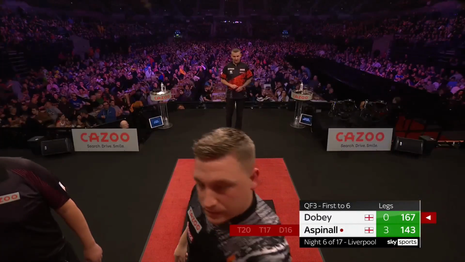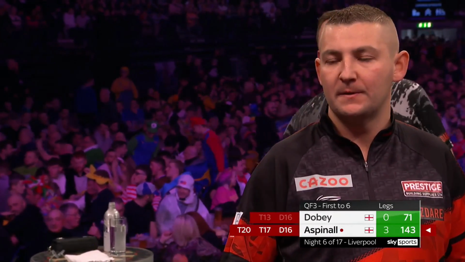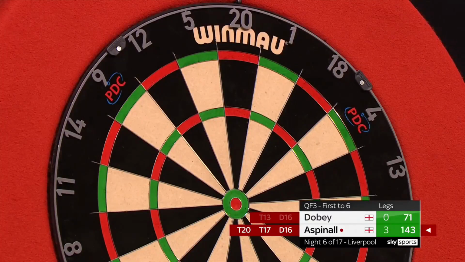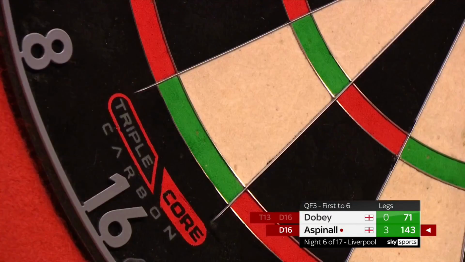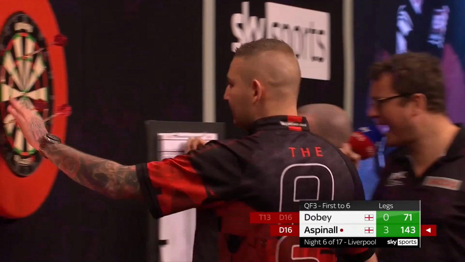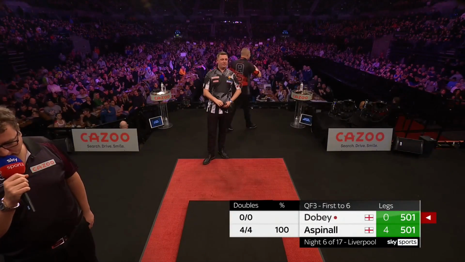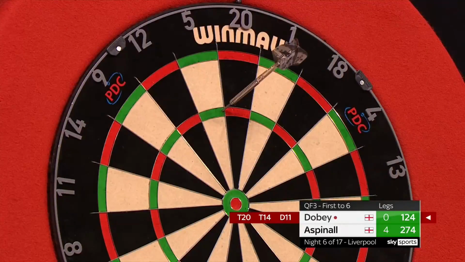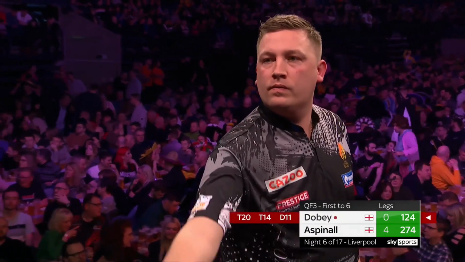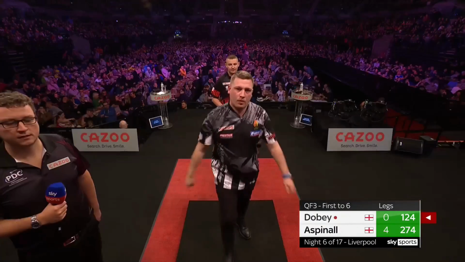Not as big a chunk as he would have liked. He went in search of the bullseye there. Oh, he's not going to take out another, is he? For 4 now! Nathan Aspinall is hitting everything at the back end of legs. A 112 was good. A 143 was spectacular. Now surely he gets darts to win the leg from here. He won't get him in this visit, but something has to go catastrophically wrong for Chris Dobie not to get darts to win this leg.